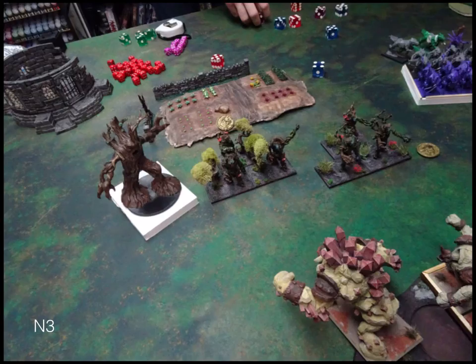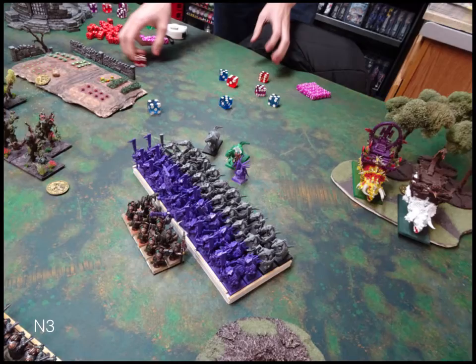Move into turn 3, Nature turn 3. He doesn't charge, but he does move up on this side. I think he's up to some point where he can maybe get a surge off or something. And over here, he charges the ironclad because why not? And you can see his beasts of nature are hanging out in the woods.